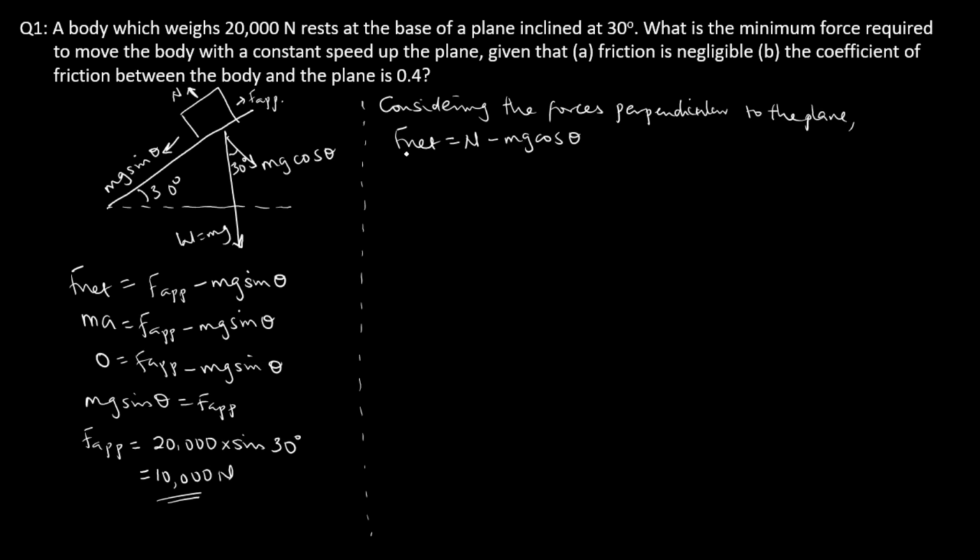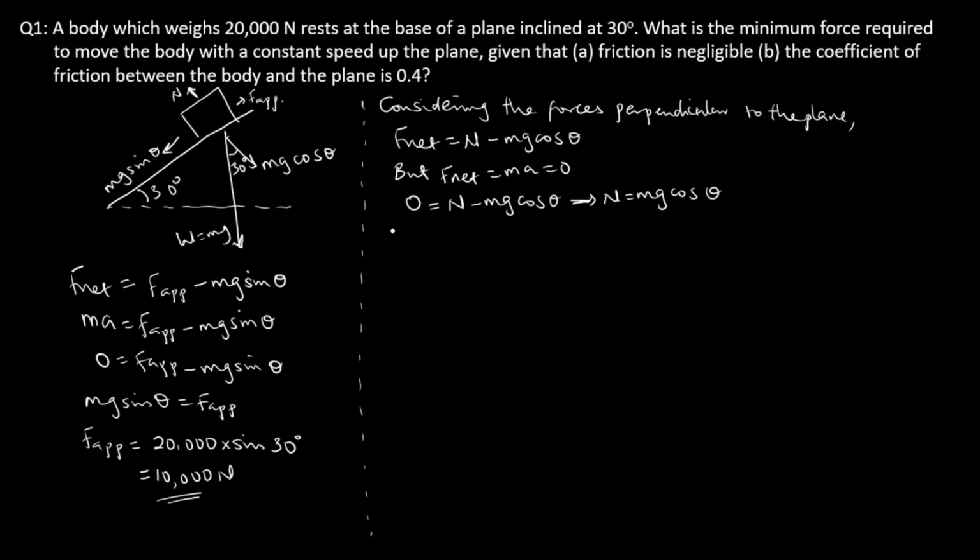Alright, so our net force, as we all know, is Ma. However, there is no motion of the body perpendicular to the plane. It doesn't jump up, neither is it compressed inside the plane. So our F net, which is Ma, is equal to 0, because there is no acceleration perpendicular to the plane. So in place of our F net we can write 0 equals N minus mg cos theta, and this implies that N is equal to mg cos theta. I could fix in the angle straight up, but let's not do that. We'll bring in the formula when the time comes.